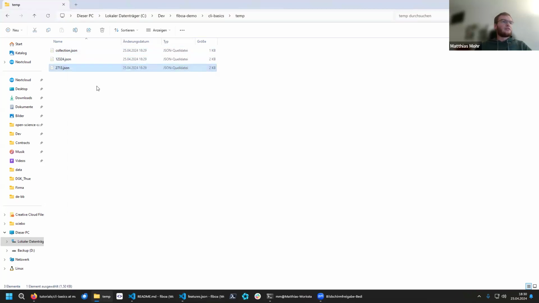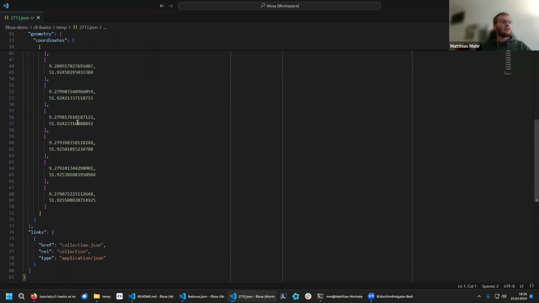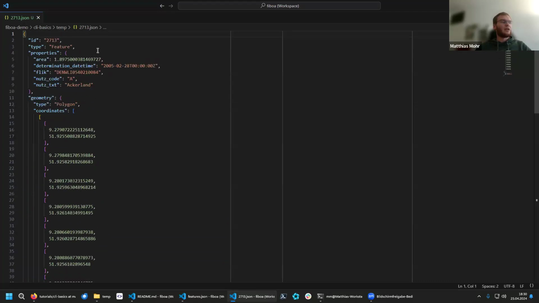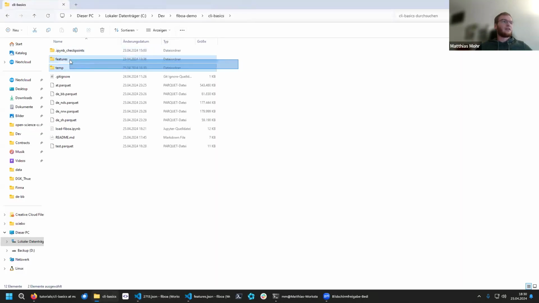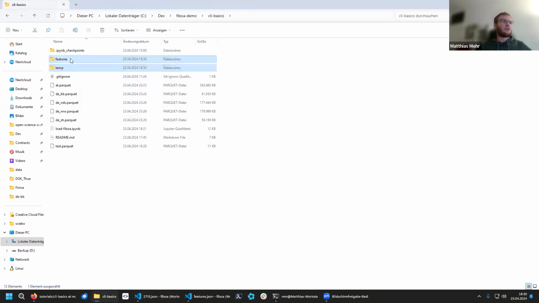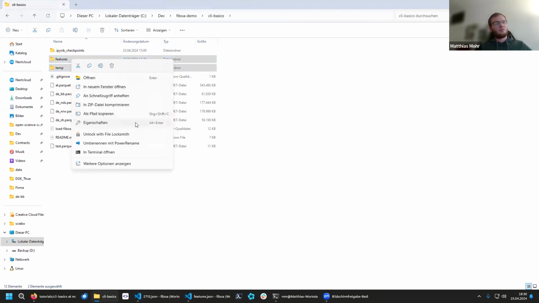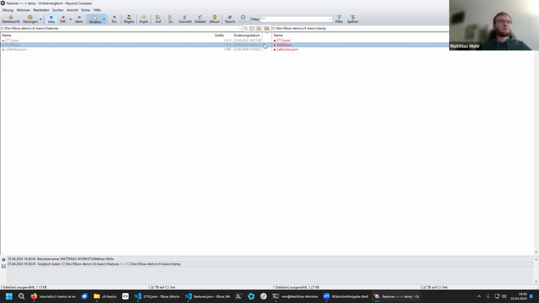If you want to look into that, here we go. So now we see there is the GeoJSON file again that we had before as well, with all the properties included here, the geometry, etc. What we can also do, of course, is to try and check whether what we did is actually the same. So the old folder and the new folder that we created, so the source files and the file that went twice through the conversion, we can compare. I have a tool here that does it for me.